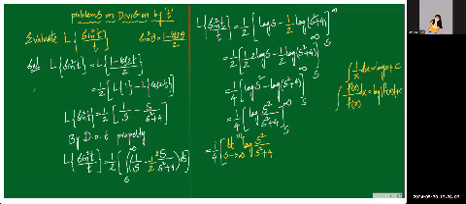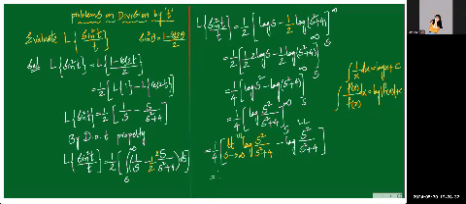For the lower limit, what to do? In place of the variable, just keep s. So the lower limit, if you put s in place, nothing will change: s square by s square plus 4. This is LL, lower limit. Understood? And here also we can't apply the limit directly, so we simplify again.